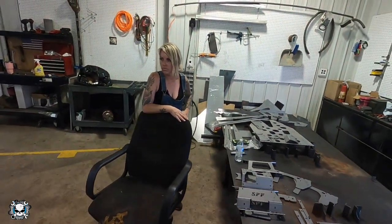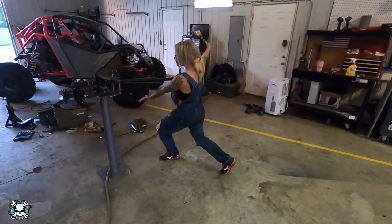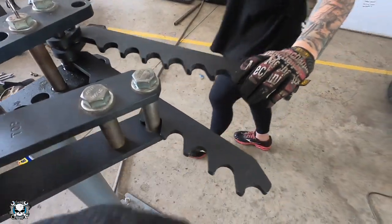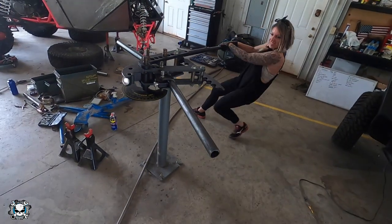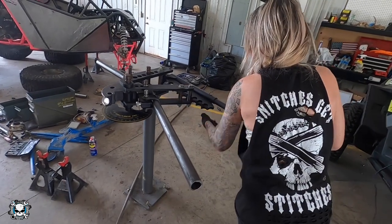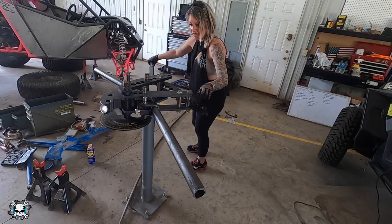So maybe some of the simple things you need would be the bender. This is a JD Squared. And in case no one knows, this is my favorite thing to do. And it's not air powered, it's Amber powered. Although I'm starting to like welding a lot. Maybe my two favorites. So I'm not going to have any work to do in the shop before too long. She's going to do it all.